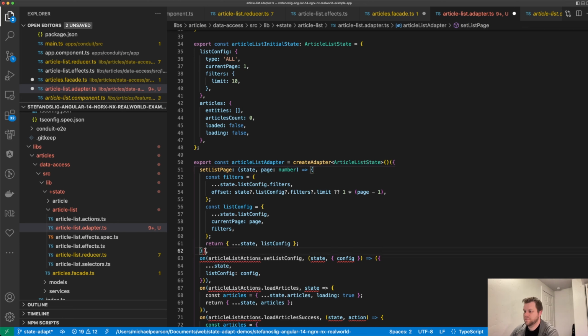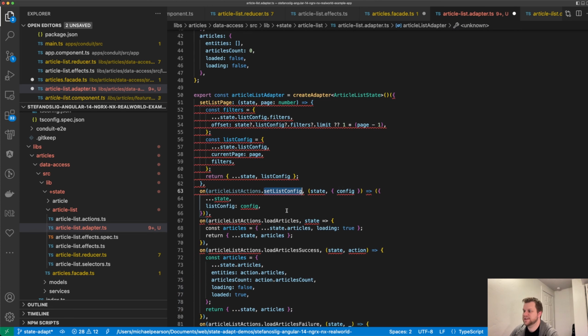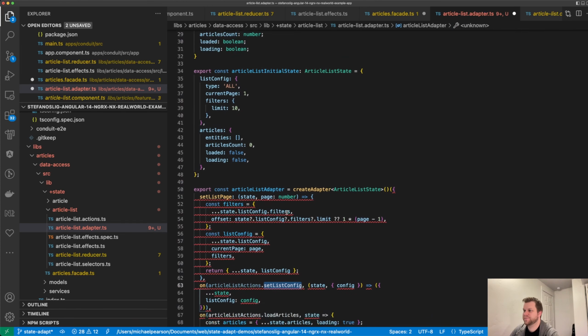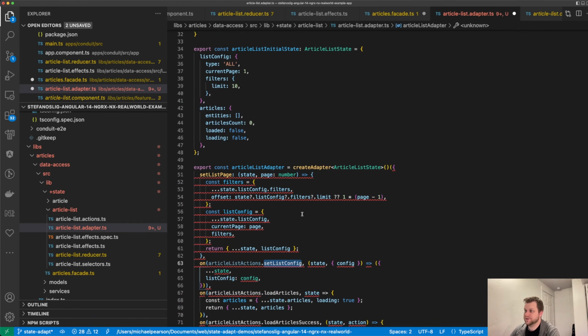Oh. Update list config. That's kind of wild. What else do we do? So here's set list config. Alright, we're only doing it once, so filters are going to be that. Is there a benefit?